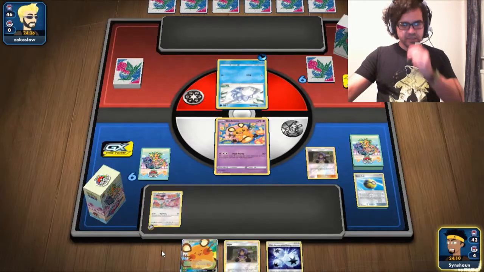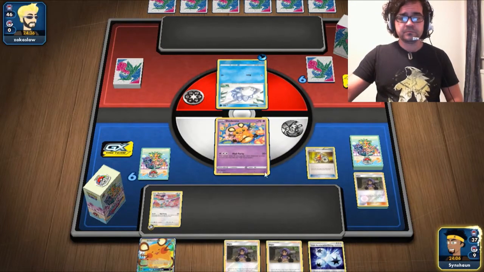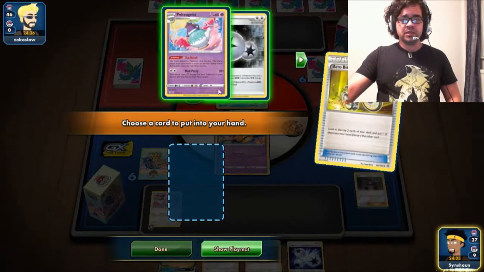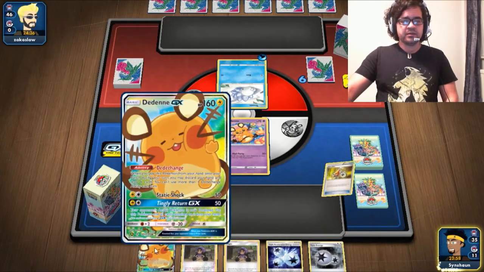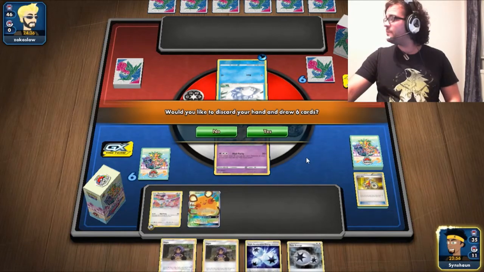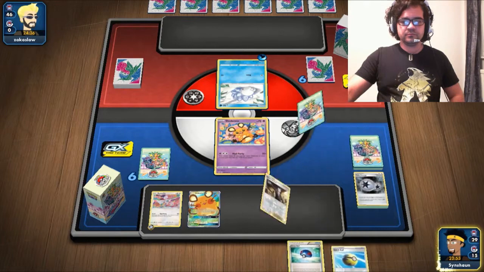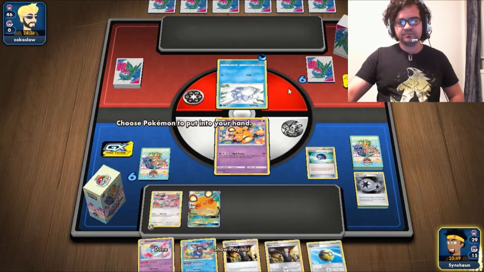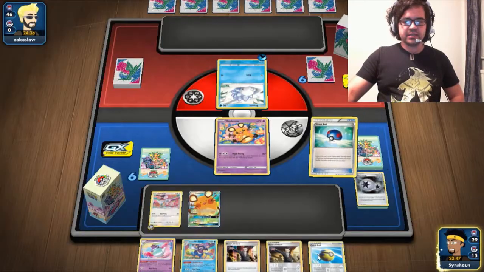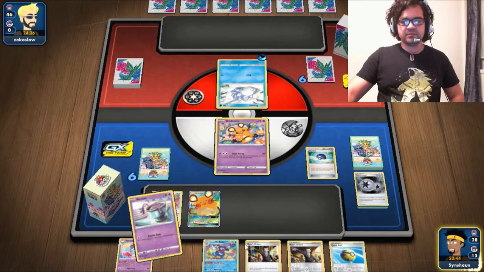I mean, it doesn't really matter the other one. Dig a little bit deeper. I mean, either way, it doesn't matter. Again, because with the Dedenne in, this could be a very detrimental game. And we could not find the air balloon. Amazing. So, we will settle for this.